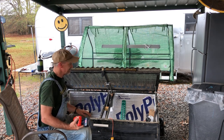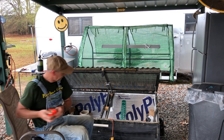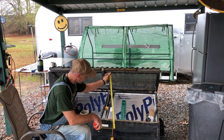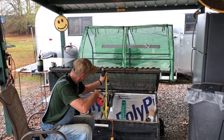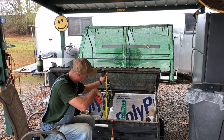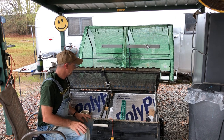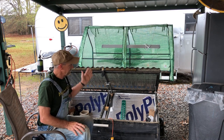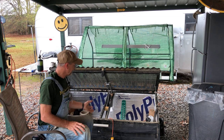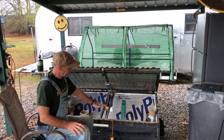So we're going to let her sit and see how long. I'm going to get me a measurement. Right there, that's 22 1/4. We're gonna see how long it takes before it starts coming back down. And it's 62 degrees outside. It may not come back down. I may have to unscrew my cylinder to get it to close. It ought to come down some, but it might stay open.